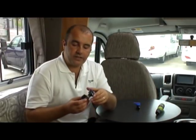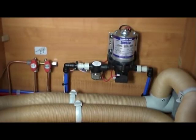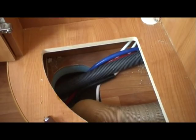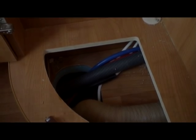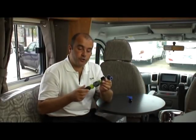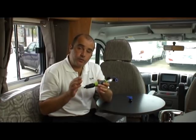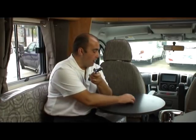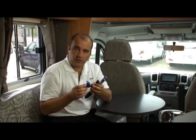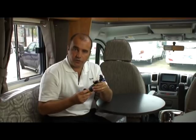The next thing we need to fit is this little T adapter, and this will fit onto the cold water line, preferably after the shut off and before the pump, or as close to after the pump as possible. So that what we can do is then take the Floe device and screw it on to the adapter itself and then connect your air line to it. So the first thing we need to do is fit our shut off valve. We'll put that close to the pump and then we'll find a place to fit that T. So let's go and do that now.